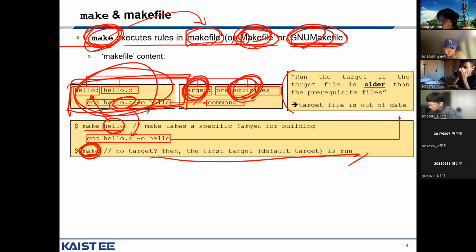We look at the date and time when the prerequisites have changed. If any of the prerequisites is newer than the target, that means the target has to be recompiled, so it runs this command. What if the target is newer than all the prerequisites? Then make does not do anything. It just says the file is already up to date, so you don't have to recompile.